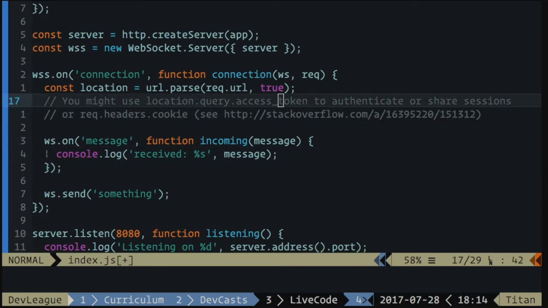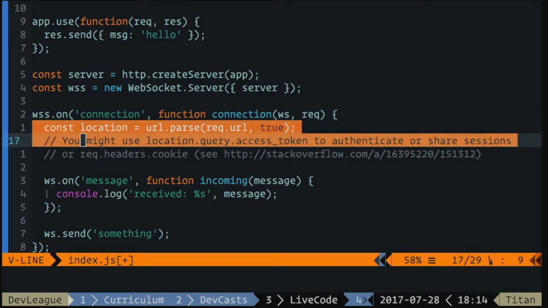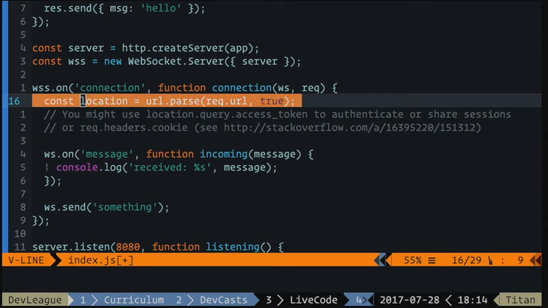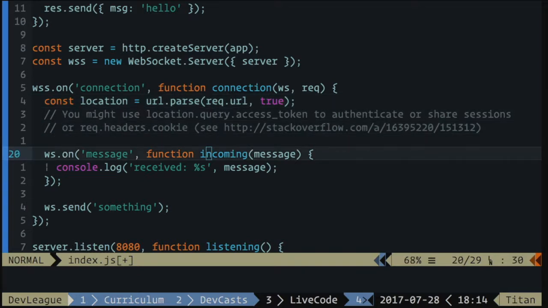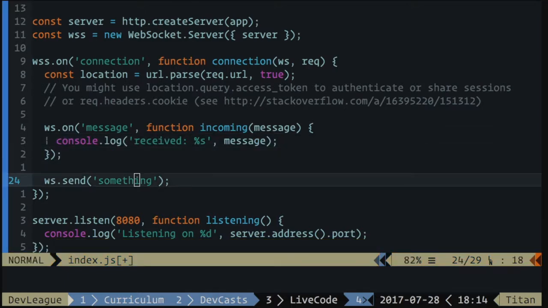More juicy bits. These are connection handlers. So when we have a WebSocket connection, then this callback function is invoked, right? So here we're just grabbing the location of what URL was accessed. Whenever we receive a message, then we're just going to console log that message. So this ws.send will be sent one time right when a connection is created.